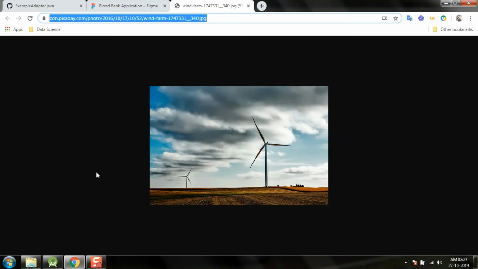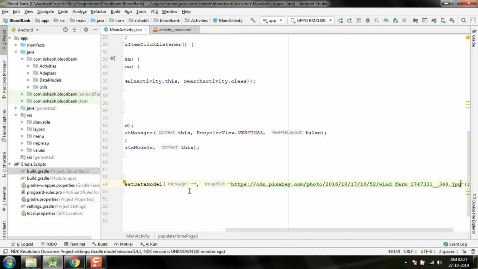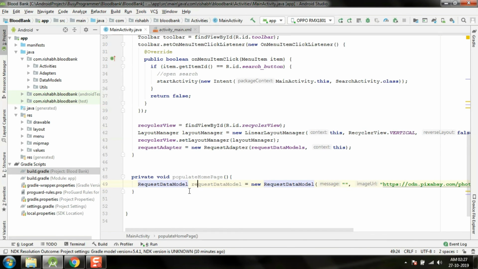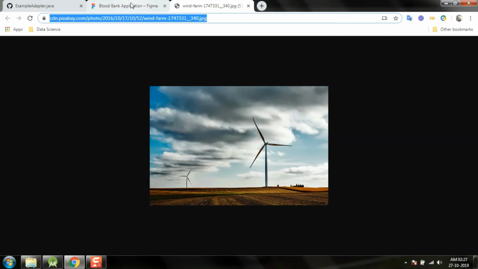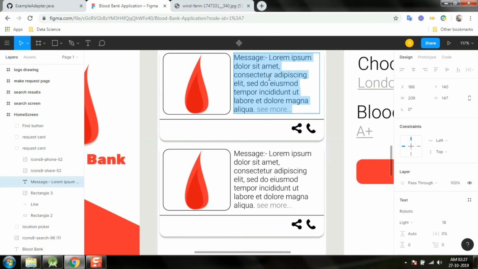Image URL we have here, and for message let's use whatever is the content of this thing.